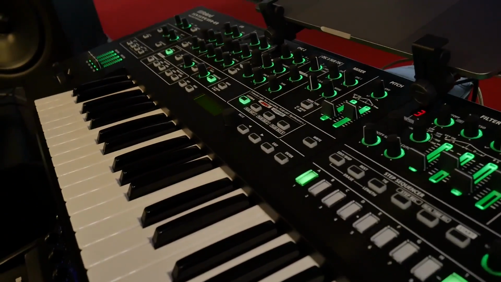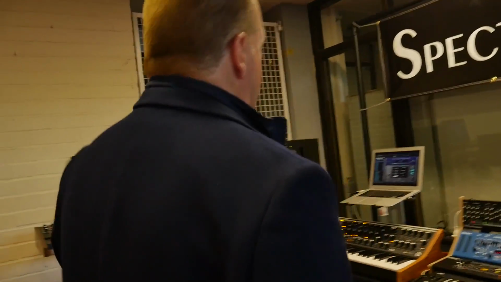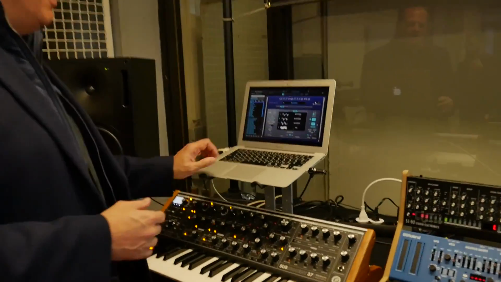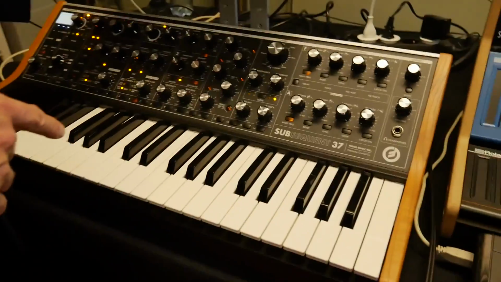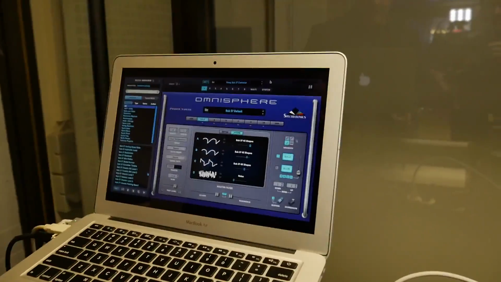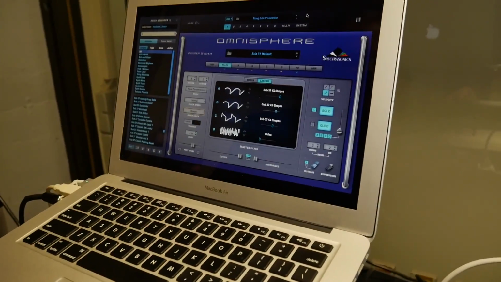So it feels like, and it looks like, you've sort of dealt with the scaling and the parameter scale. Exactly. They call it control law, I believe, in the business. Absolutely. Yeah. So that's a really big deal. So in fact, let's go over to the Sub 37 profile, and this one is really one of my favorites.